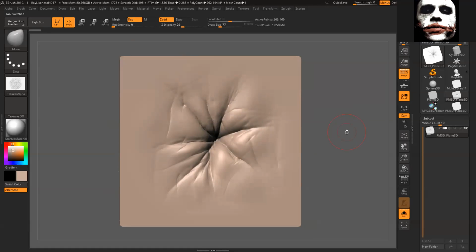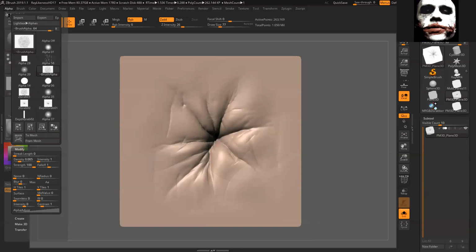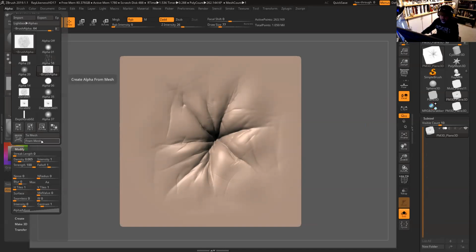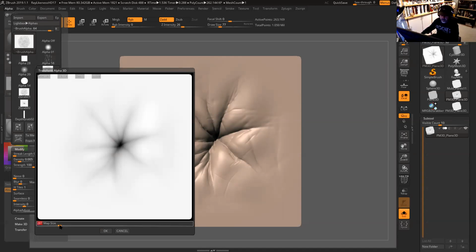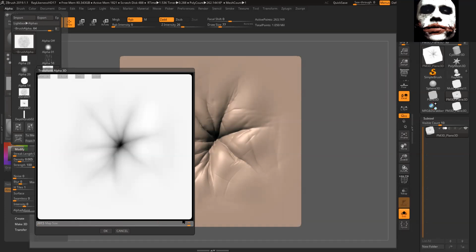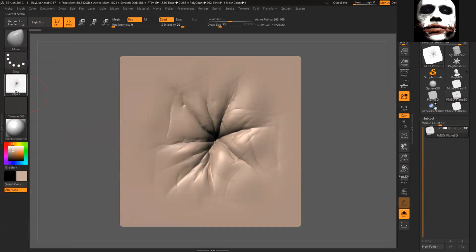You can go to the alpha menu, and there is something called From Mesh under the alpha. From Mesh, yes. You can press that, and here you can change the map size at the bottom. And when you press OK, it makes an alpha at that map size, that resolution. And it's not a camera projection alpha. It's a 3D projection alpha.